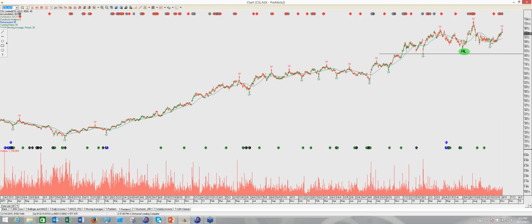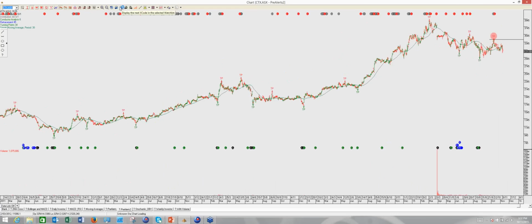We owned it at lower levels, and we've now taken profit. So we had sold the covered calls over it. They wound off, so we collected the premium from those calls and we've sold the stock. So our effective exit price here in CSL is pretty close to this $95 level. We'll wait, look for a pullback to around $90 and then take another look at CSL.